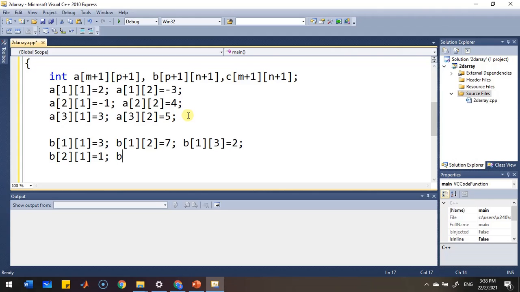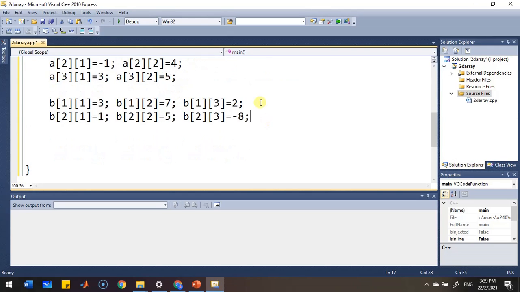I have B22, which is 5. Then I have B23, which is -8. Okay, that's all. We have A and B. Now I want to produce a statement to print this matrix A. So I have cout matrix A, endl.